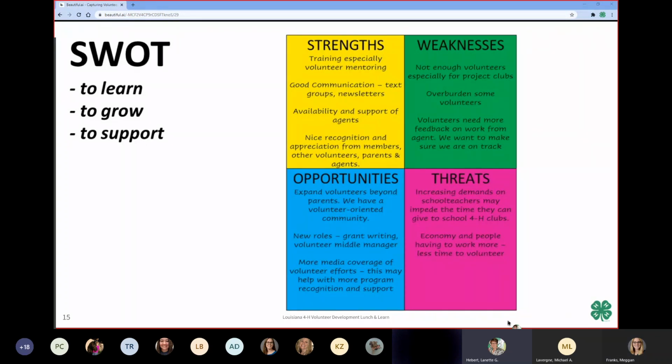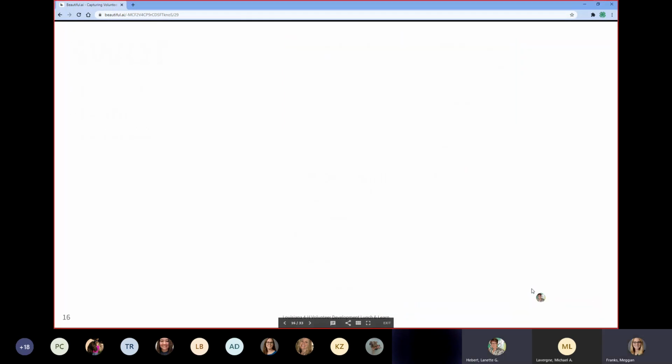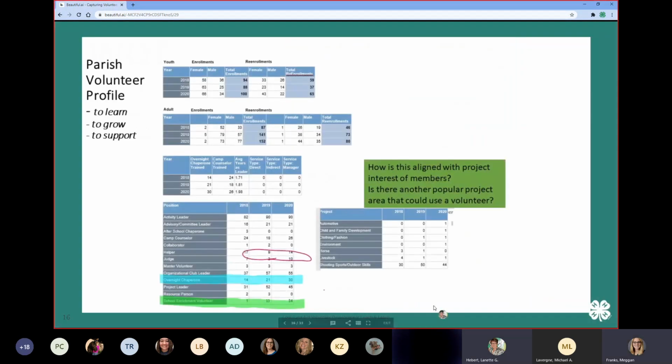Any general questions about a SWOT analysis? Lynette, I have a question. How often do you do a SWOT? I guess how often would you recommend? I think that you probably need to gauge that based on participation in the SWOT and also the stage of your program.